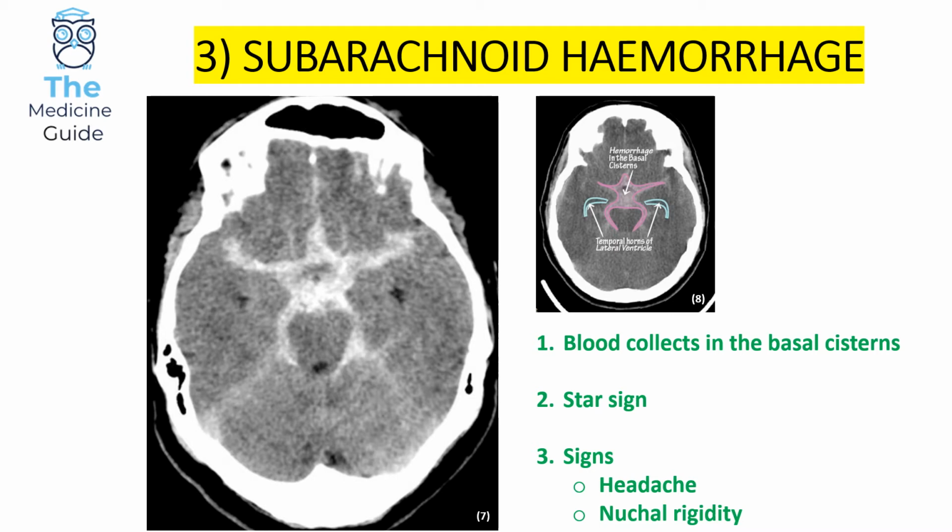Typically in the SBA, a patient will present with a subarachnoid hemorrhage complaining of a headache, described as the worst headache they've ever experienced in their life. It will be an occipital headache, found at the back of the head, and this pain can radiate to the front. There may also be signs similar to meningism, so they'll complain of neck rigidity or a stiff neck alongside this headache. Okay, so let's have a look at the next image.